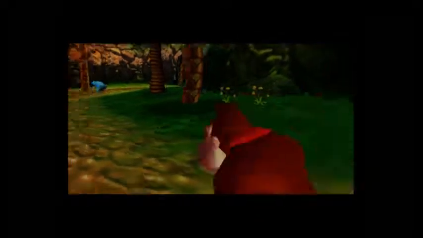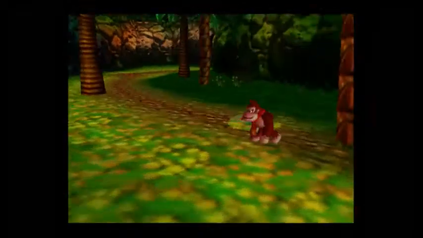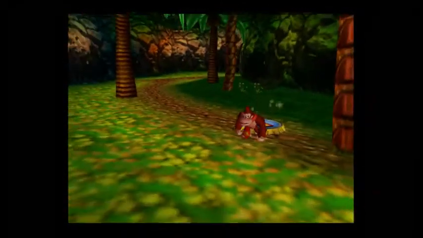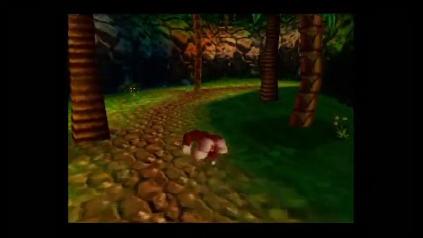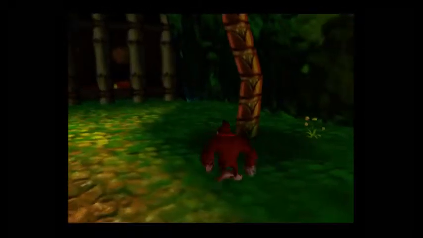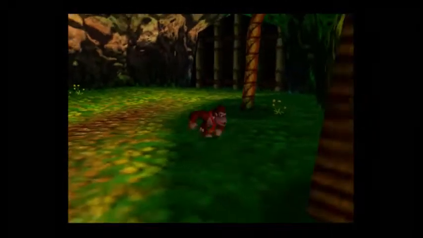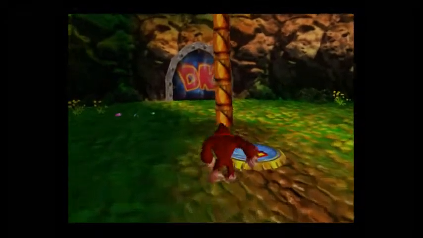Okay, so that's how we get the banana medals that Cranky was telling us about in the last episode. And that is the first warp pad. So we could try and progress, but there is this gate blocking the way, so we need to climb this tree.